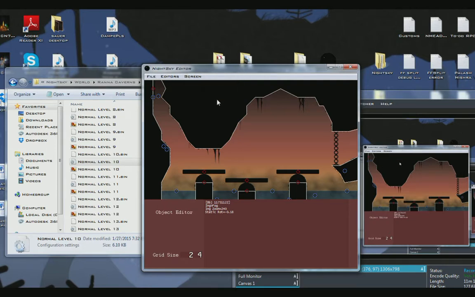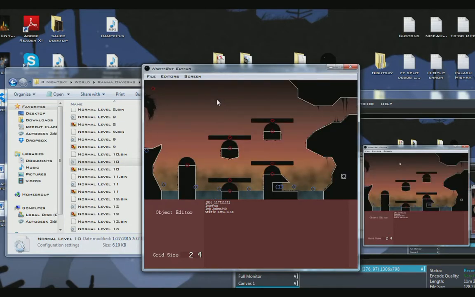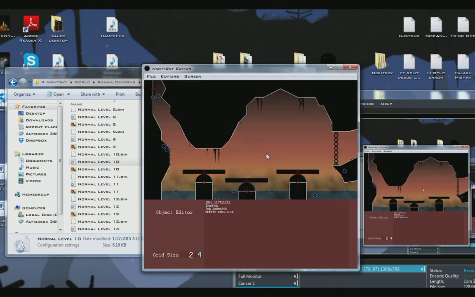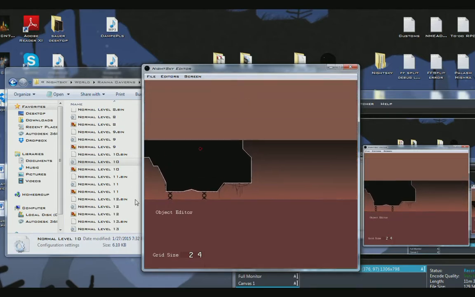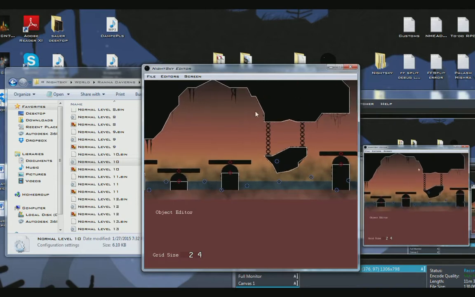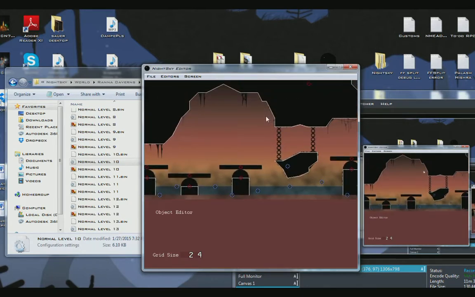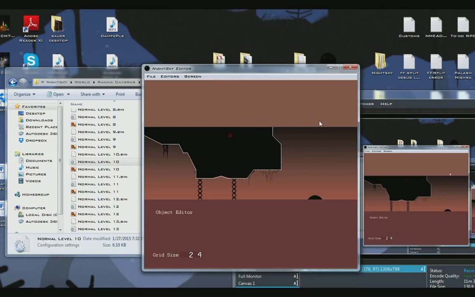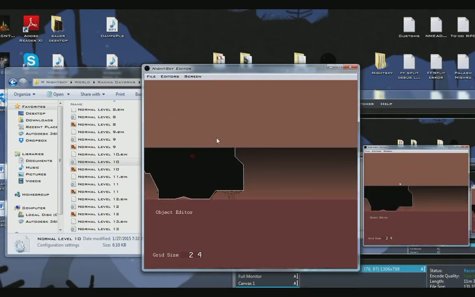Hotkeys for screens: the numbers 1, 2, and 3 go between the three screens. If you want to move more accurately to see two screens at once, if you hold space bar then click, you can drag the screen around, and you can go up pretty high, actually. I should also mention that you'll already see it on some levels, but you can drag physical pads up off the screen as well. You can put pretty much anything up off the screen to an extent, but you won't see it in game, but it will still be there.